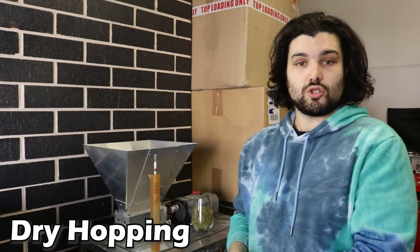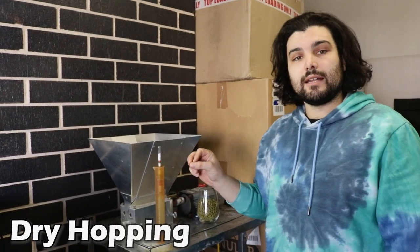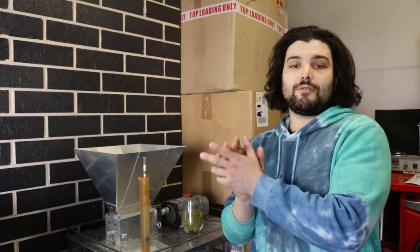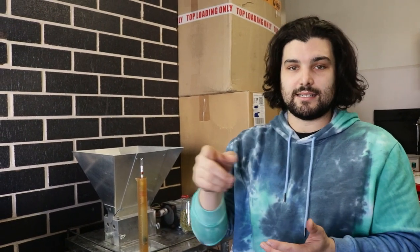It's now been a week and a half, so we want to add our dry hops into this pale ale. Take a gravity reading — when your gravity hits about 1.014, that's when you want to throw your dry hops in. We're going to finish with a final gravity of about 1.010, so when you get to those last couple of points, that's when you throw in your dry hops. I won't tell you exactly what day to do it, because depending on what yeast you use and what temperature you keep your tank at, it might take longer or be a bit quicker. For us it's at day 10. At 1.014, we're going to add 60 grams each of Azucar, Eldorado, and Galaxy into the tank.